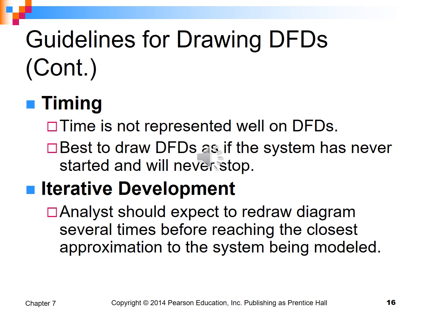Then another guideline is iterative development. Analysts should expect to redraw diagrams several times before reaching the closest approximation to the system being modeled. Of course, we do it iteratively, because the more information we get, the more we redesign or find out some of the functionality of a process has to be in another process. So we have to do it again and again, iteratively.